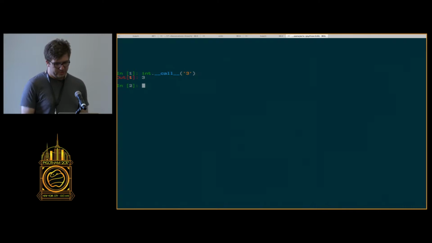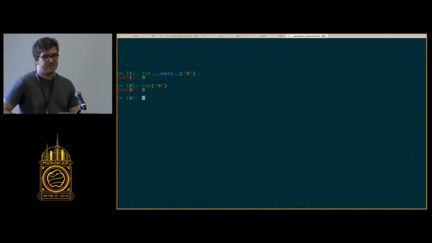So, int call 3, string 3 returns the integer 3. Everything in Python is an object. Your functions are objects. You can go into a lot of different places with this, but we care about the functions now, so we're just going to leave it with functions are a type of object, which means they have attributes and they have methods. The one we usually care about is this call method.